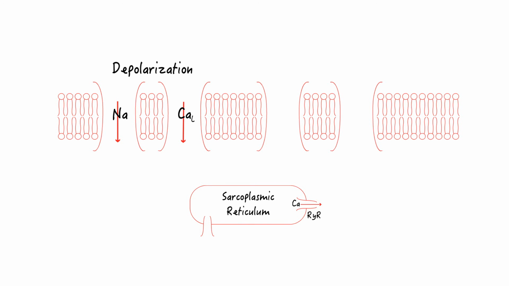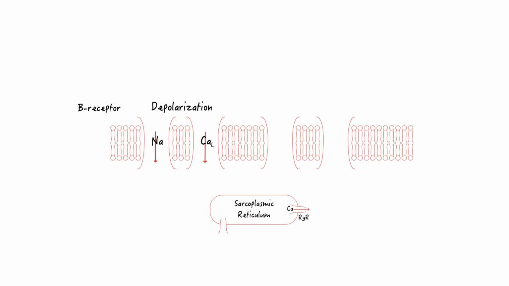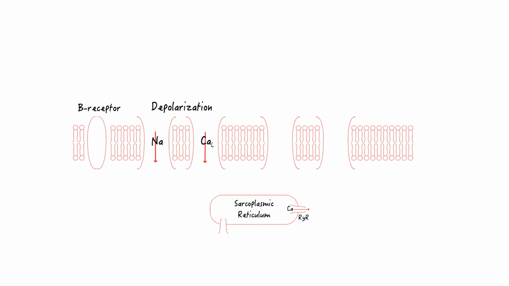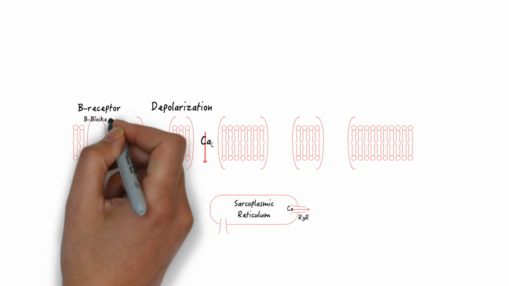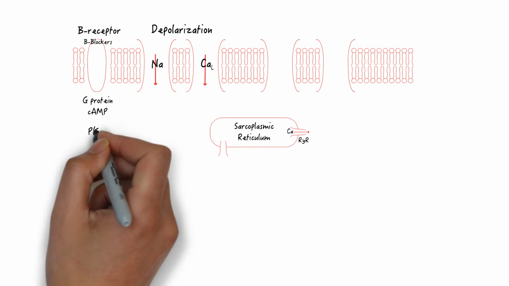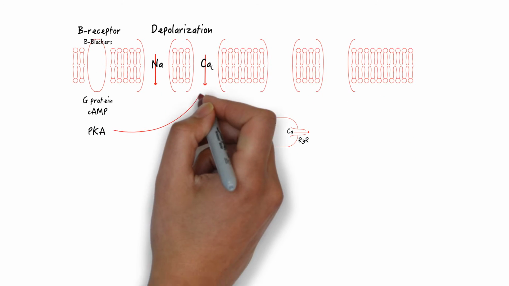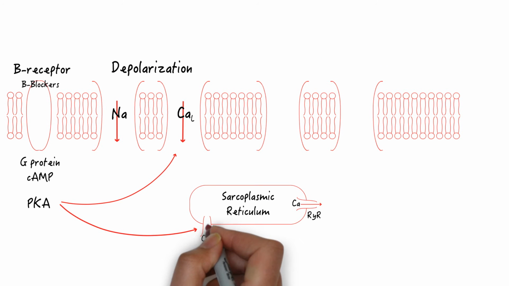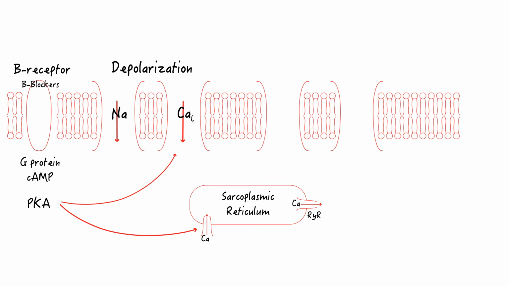Calcium causes myocardial contraction. Calcium is also very important in a variety of other cell processes like metabolism. Beta receptors catalyze this process. Its activation stimulates G proteins and then cyclic AMP, followed by PKA, which phosphorylates L-type calcium channels. This allows more calcium to flux in. PKA also phosphorylates the phospholamban channels, which stores calcium into the sarcoplasmic reticulum to allow for more calcium to flux out during the next contraction.